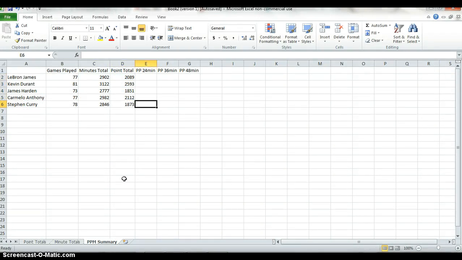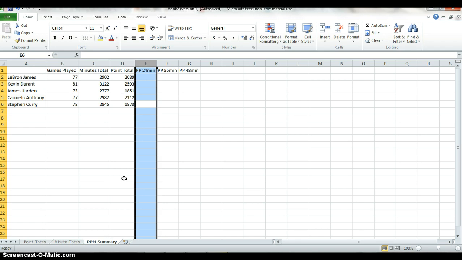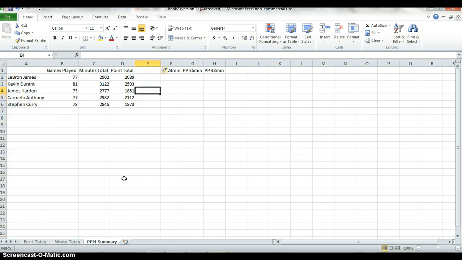Now there's one more column that we need in order to calculate our points per 24, 36, and 48 minutes, and that is points per 1 minute, so points per minute. And what we're going to do here is just some simple arithmetic. We're going to take point totals.